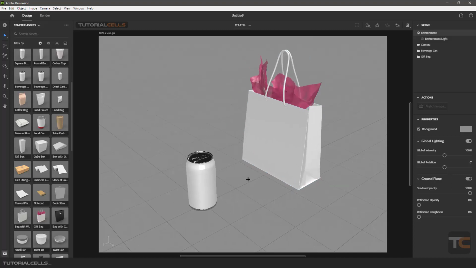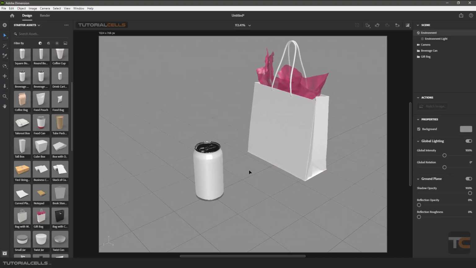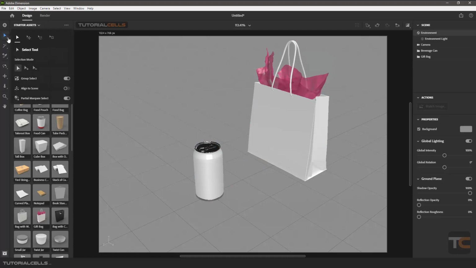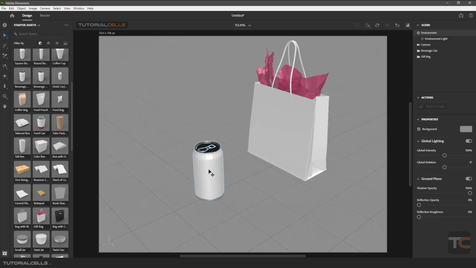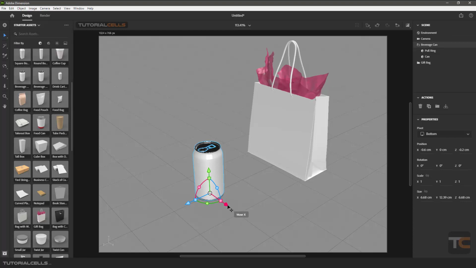But it's very easy. With a left click of the mouse, you can select them. That's our selection tool. If we are in a selection tool, we can do everything automatically. If you select something with these handles or gizmo, you can move them on the x-axis.